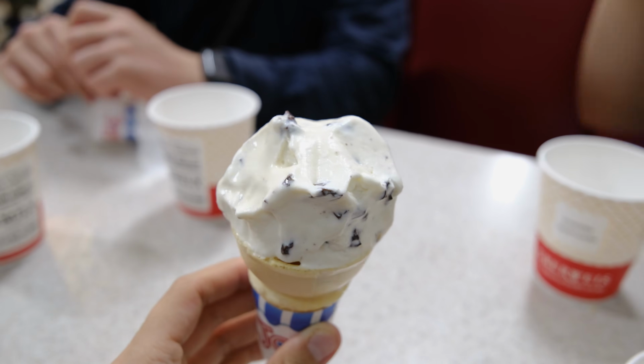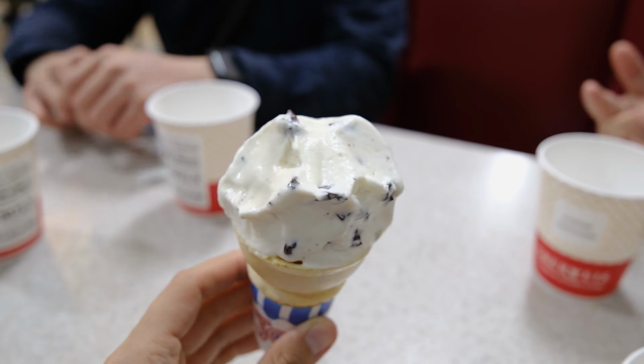Third ice cream today. Let's see if it's as good as the advertising. It's really good. You can tell it's high quality milk. It's so good, why are they going bankrupt? Ethan thinks they spend too much on the product and they don't spend enough on their profit margins. Well, at least the product is good.